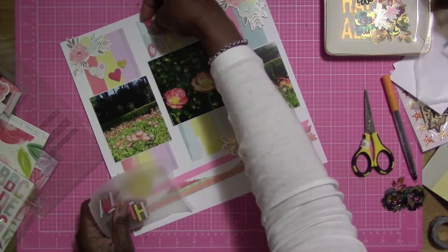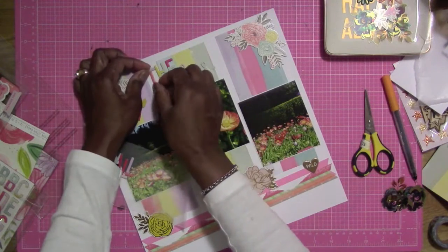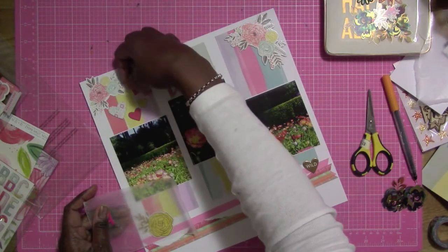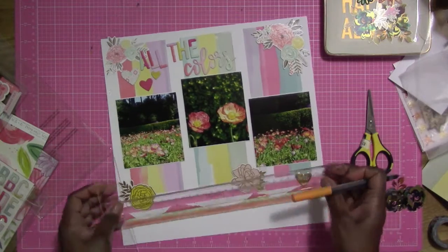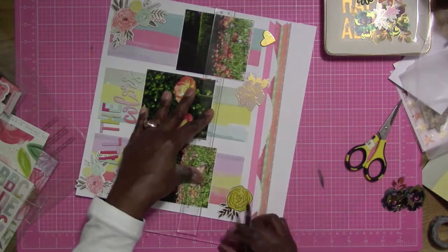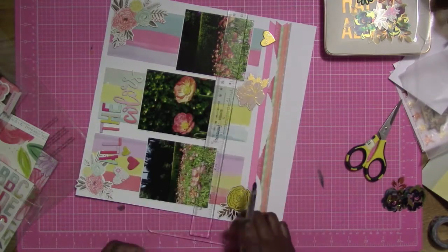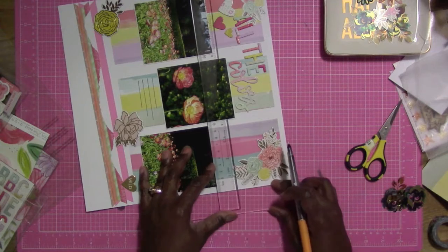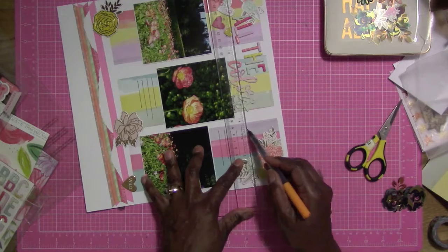And it says all the colors because there were so many different colors of these poppies, I think that is, if I'm not mistaken. I mean, I've never seen so many poppies in one spot in my entire life. It was beautiful, and it was different colors of them all. Or I think those are poppies or posies or something like that. I don't know. I'm not really sure what flowers are. My favorite flower is the rose, and that's the only flower I can really distinguish other than daisies and tulips and carnations, the main flowers.